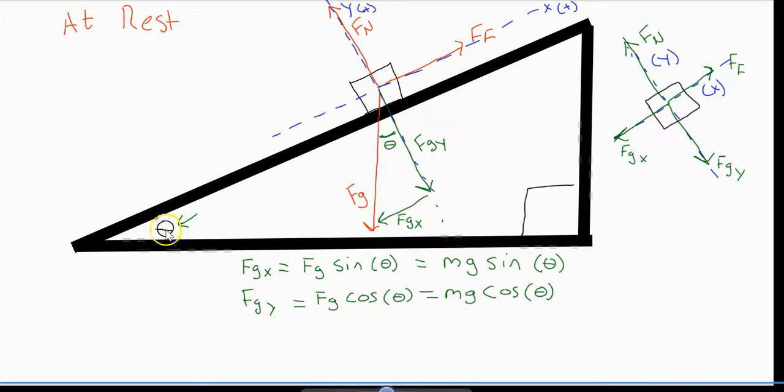Now, normally, we're not used to our x component being sine and our y component being cosine, because normally when we draw a triangle like this big one, the opposite of this angle tends to be the y. It's important to remember that sine does not mean we're using our y. Cosine does not mean we're using our x. Sine is the ratio of the opposite over the hypotenuse, and cosine is the ratio of the adjacent side over the hypotenuse. So because our angle is up here, the opposite is the x component, so the opposite ends up being sine, the x component ends up being sine, and the adjacent is our y component, so our y component ends up being cosine. The biggest mistake that I often see is that students automatically go, oh, this is y, it must be times the sine of theta. So if we can remember how to draw a triangle, we shouldn't have any issues at all.